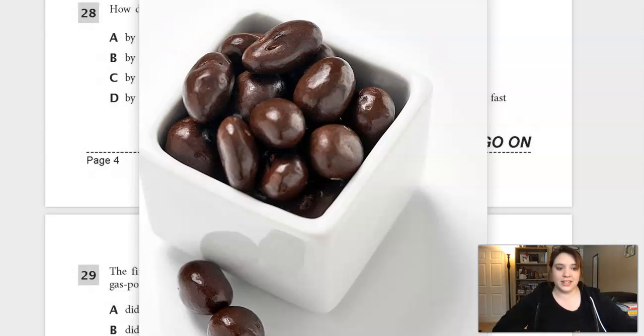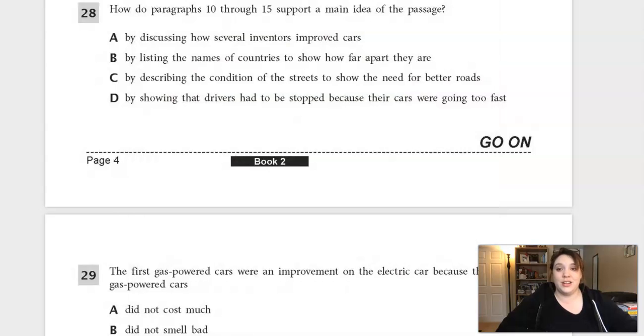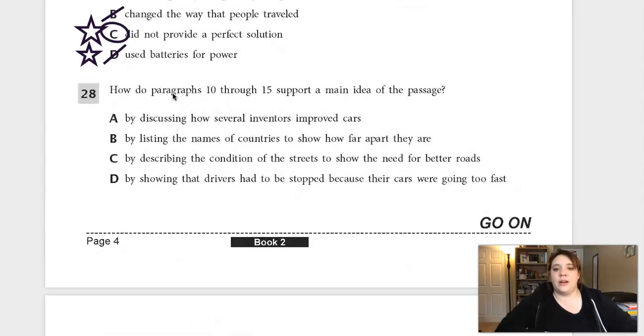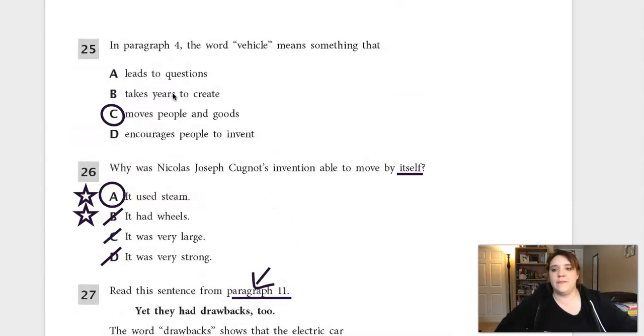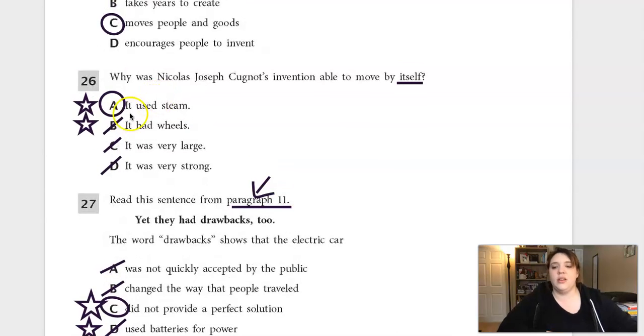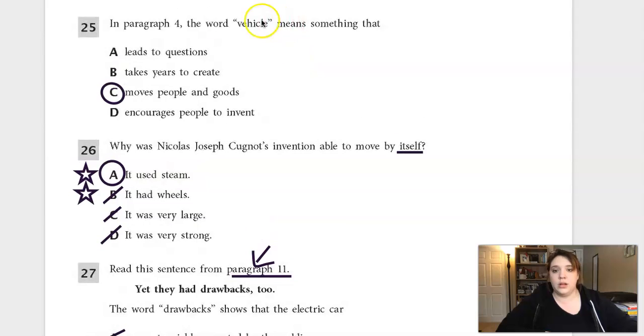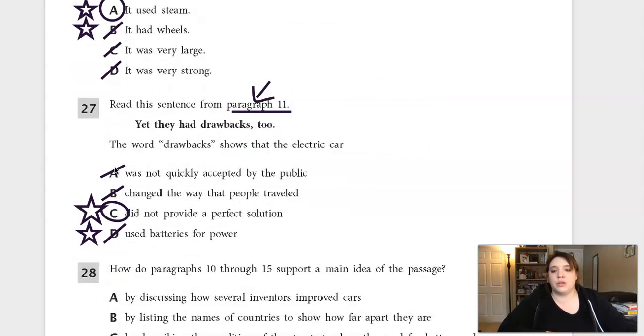But we'll put that aside because today we do need to finish working on our testing strategies. Last time we were together, we talked about numbers 25, 26, and 27. We were able to use our elimination, and even on this one right up here, we were able to go back and look at our snots. Again, remember, before we read it, we took some time to look at the questions first. Well, that's going to lead us into what we're doing today.